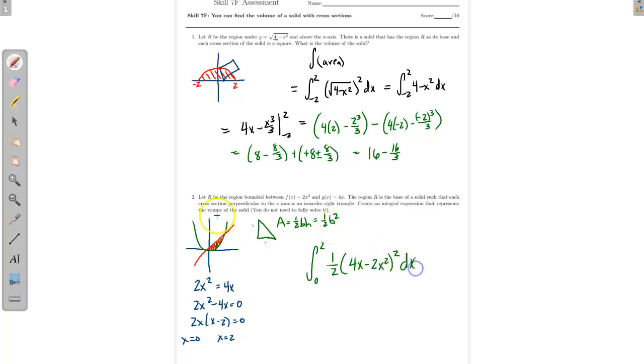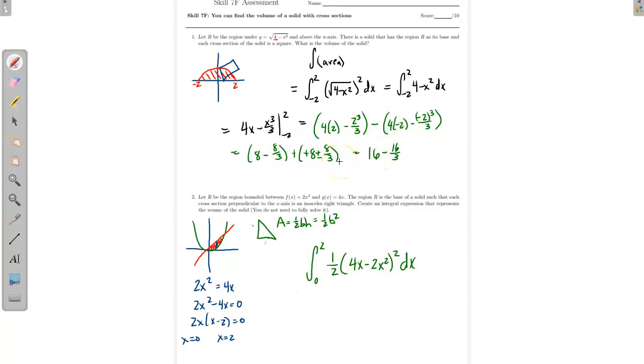So that's my formula. The area is 1/2 base squared. But the base is this top function minus the bottom function. So we're finding the area between two curves. We have to do that subtraction to figure out the base. Again, this wouldn't be impossible to figure out. You have to FOIL this out and stuff. It's not impossible, but I don't need you to spend all that time doing it. Just creating this is good enough. You already did all the antiderivatives and stuff up here.